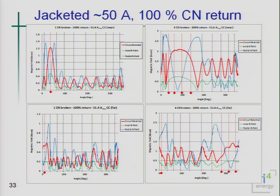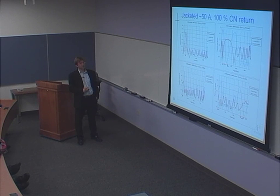So we're assuming there's going to be some imbalance in the 3-phase configuration. Or maybe this is a single-phase feeder and we get 100% return. But there is some imbalance, some current flowing through the CNs. Yeah, correct. Okay, and so then we can detect this spike here, for example, in the magnetic field. It means this CN here is broken. And you can see, this is a signature of a failure.